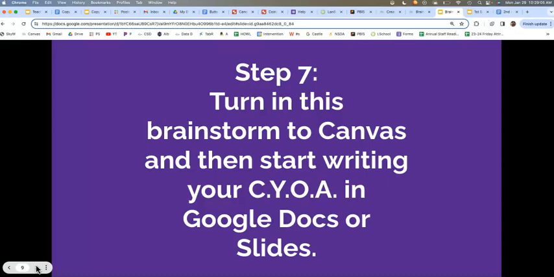Yes? Should we share the brainstorm? Yeah, you could share the brainstorm and do it all together. But everybody does get a grade for the brainstorm, so even if it's the exact same thing as your partner or your group, everybody needs to make sure they upload one. Does the brainstorm matter, like doing different colors and stuff? No, once we actually start writing. Some of you will need a lot of time to brainstorm, some of you will need a little. We start today. As soon as you're done with the brainstorm, then actually start writing your story.